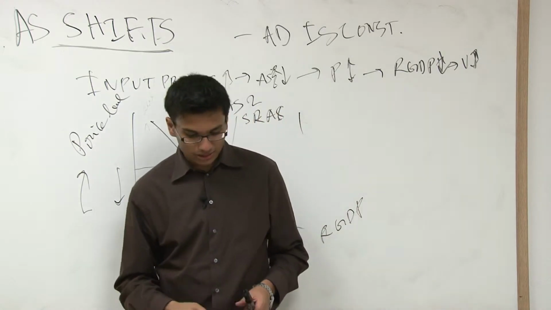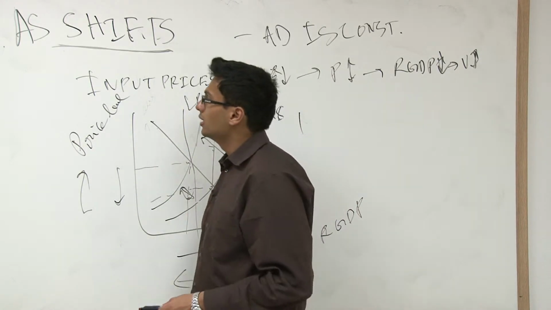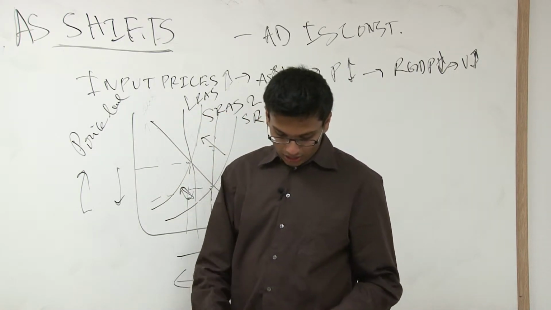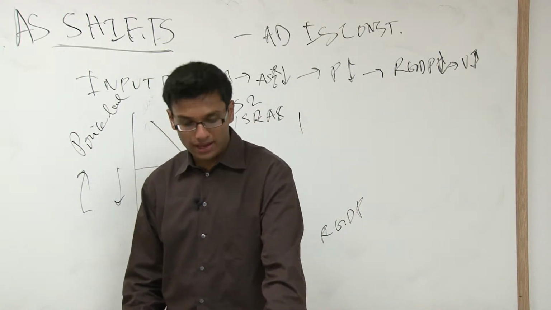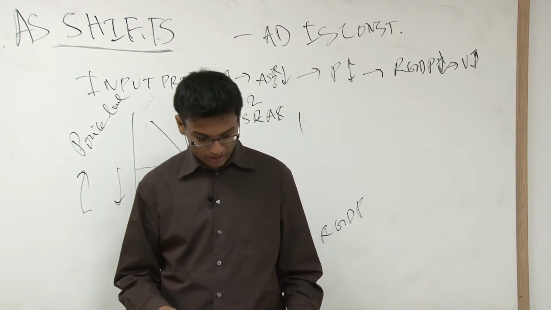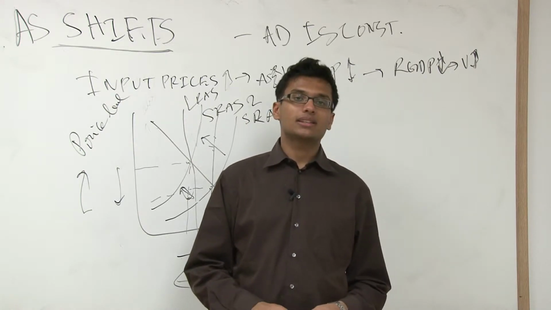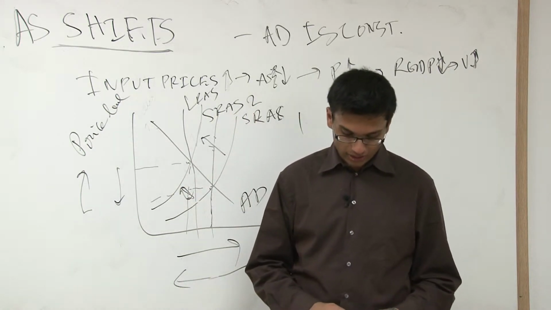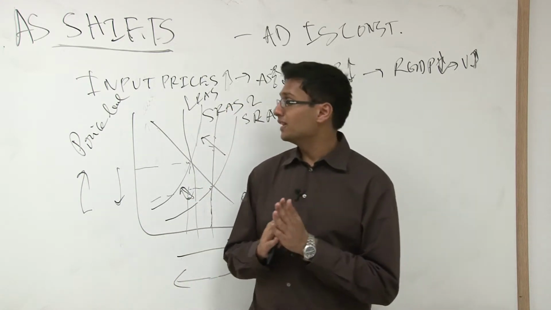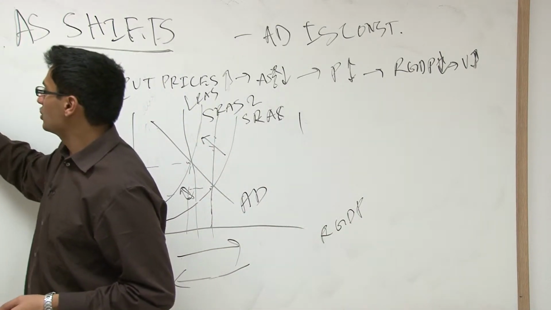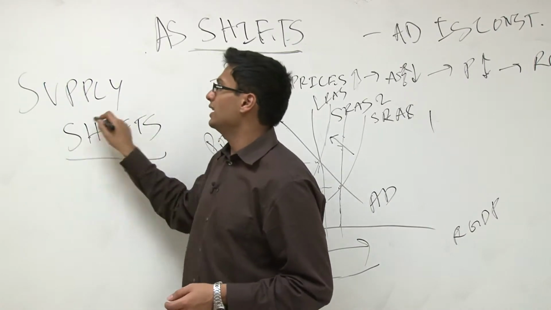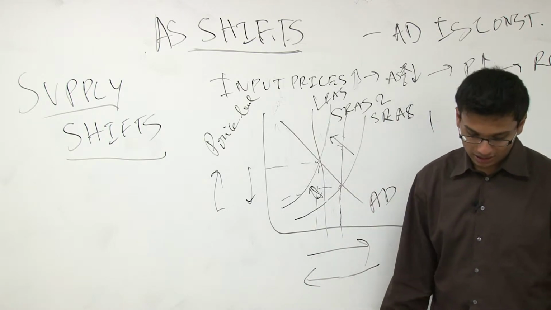So this being said, let's talk about a new topic called supply shocks. What are supply shocks, and what are they a result of? Supply shocks is when your SRAS, or basically your supply, moves. And why is it moving? There are different reasons. We've talked about the shifts before. That being said, let me make sure that we understand that supply shift is basically a generic name, let me write it down as well. So supply shifts are any events that cause the AS to move. Any events that cause the AS to move.